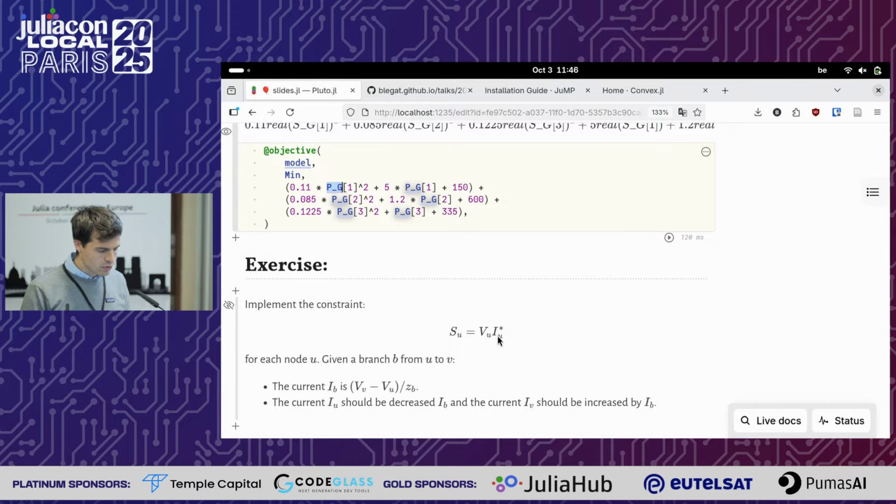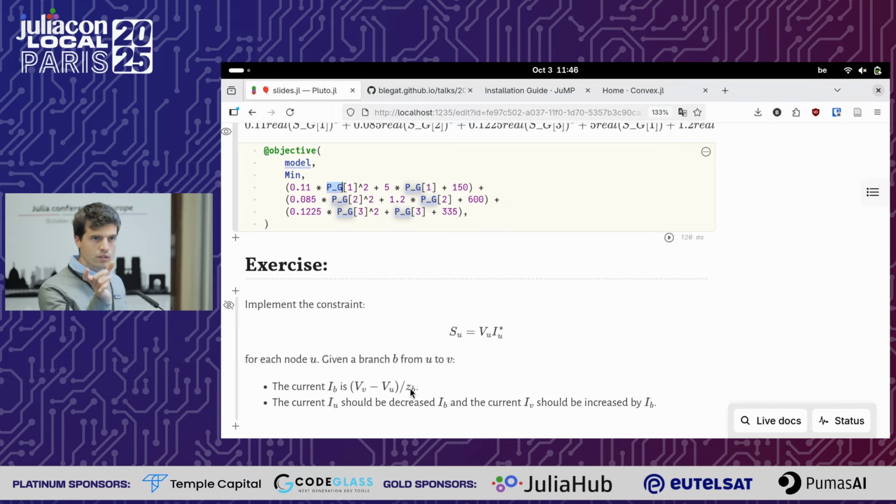So what we need to do is that we first need to compute the current, because we don't have a decision variable that is the current. And so for that, we use Ohm's law, and we say that it is the difference of voltage divided by the impedance.